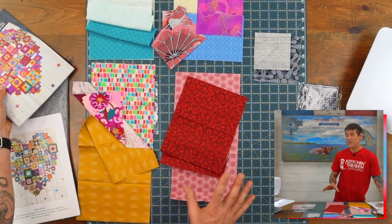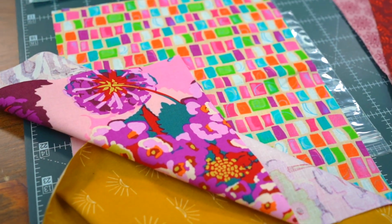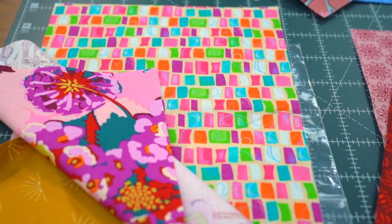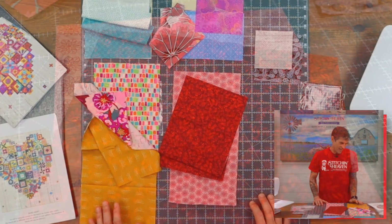We have in the first month so many different fabric parts and pieces. I haven't unpacked them all. I didn't want to mess up somebody's block of the month, of course, but you can see we've got a really great range of the way that colors and fabrics are going to play together.